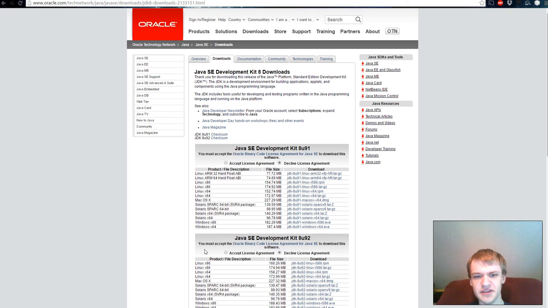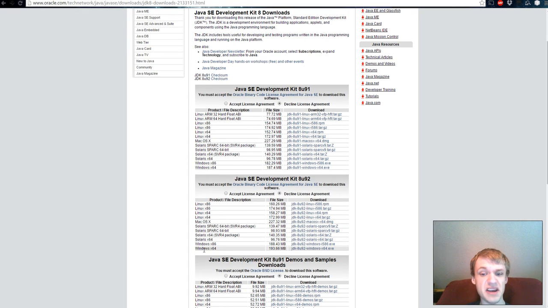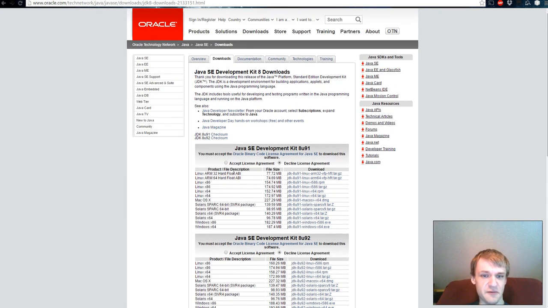Usually the kit that's further to the bottom may not be ready for full release yet, or may have a couple of problems, or maybe even missing some of the options. Like, you can clearly see that there was a build for the Java development kit for ARM-based Linux machines in this here, but down here there isn't one. So it's always best just to use the one towards the top.